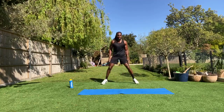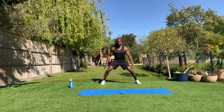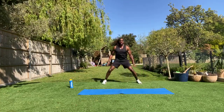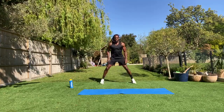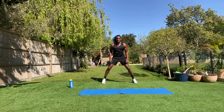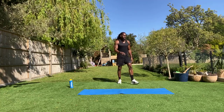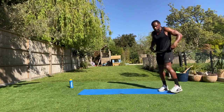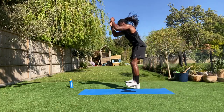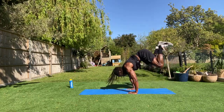30 seconds left. And then we're going into those jumps with those donkey kicks. If you can't donkey kick, just come onto your toes, okay? Last 10. 3, 2, 1. Boom. 20 seconds rest. Next exercise. Soften those knees. We jump forward, hands down, kick up, jump back, hands down, kick up.